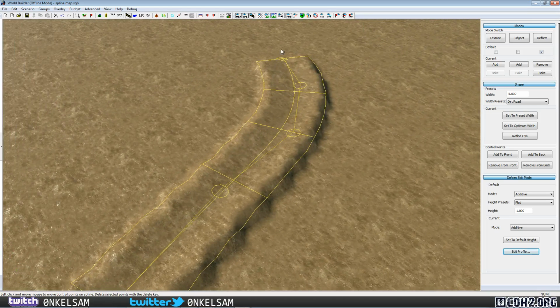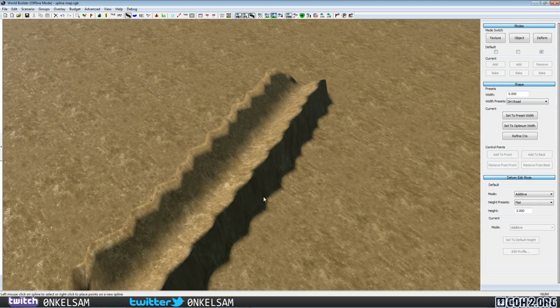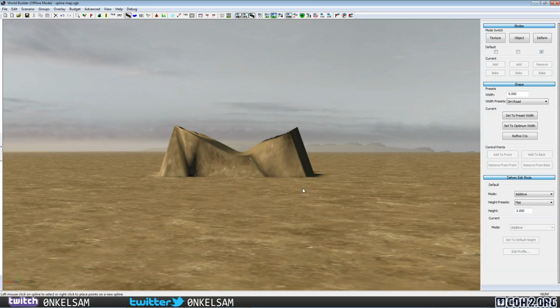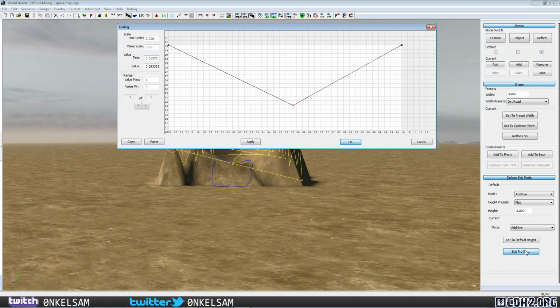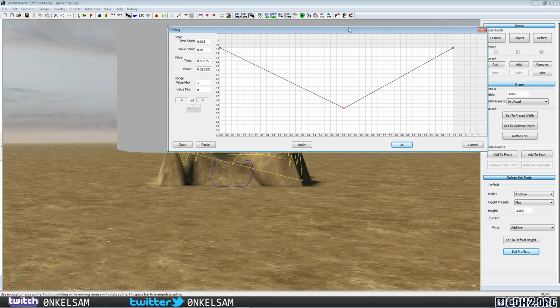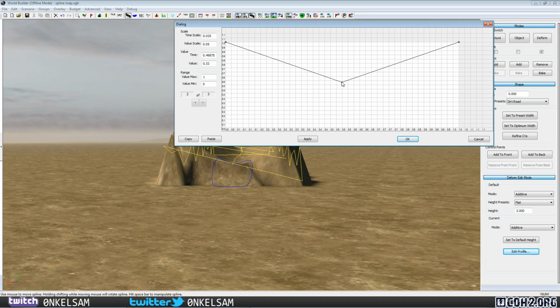Maybe I'll illustrate it by making the spline a bit more straight, and maybe even increase the height a bit just to make it more pronounced. So set, and now we just look through this here. You see, this is now the profile which I have entered in the edit profile. Now maybe this V shape is not very useful, but we can use this to soften the edges. Okay, I already saw that it's been zoomed a bit. You can use the mouse wheel to zoom.